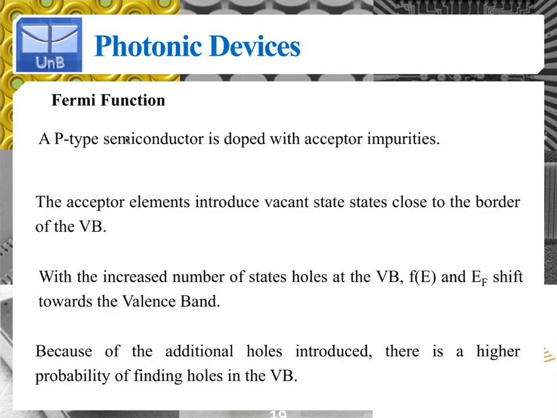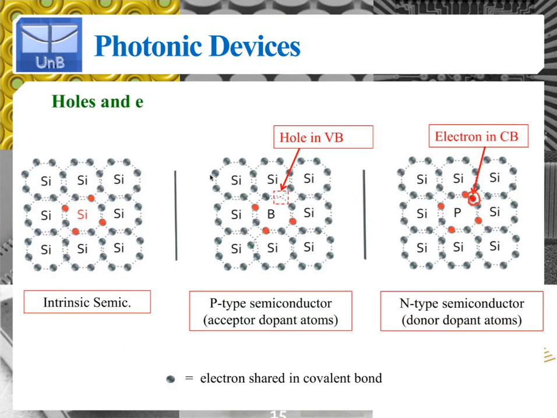A p-type semiconductor, on the other hand, is doped with acceptor impurities. So instead of the original silicon material, you have a material where some of the atoms are substituted by acceptor impurities, such as boron in silicon. So in this case, the acceptor impurity, boron, has 3 valence electrons. Okay, so it will share all of these electrons with adjacent atoms. So these 2 electrons are shared between the boron atom and the silicon atom right here. These 2 are shared between these 2 atoms, and these 2 electrons are shared between these 2 atoms. But it's lacking 1 electron that cannot be shared with any other silicon atom.